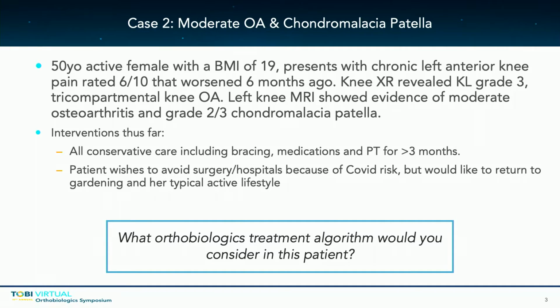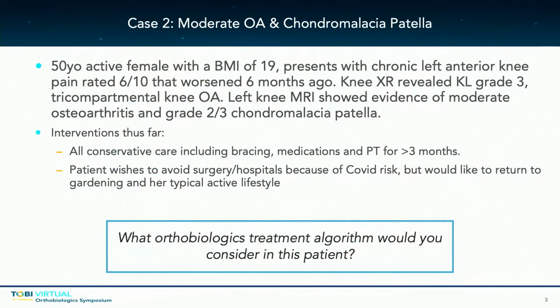I think the same as Dr. Farr said, you pull back a little bit and find out what's going on. This person's got OA, it didn't just pop up. It's fairly severe, but 6 months ago she's got problems. So why did that occur? Did she have a twist? Did she have an injury? Did she start kneeling when she does her gardening? Get more details about what's going on. And then again, look at imaging to see, is there some clue about what's going on? Definitely look at her kinetic chain and see what her status is.